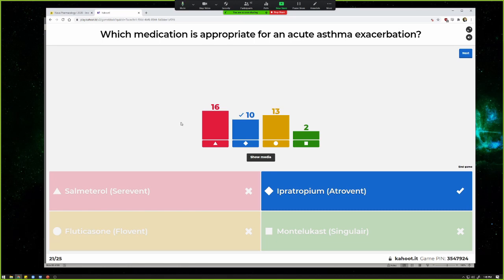We talked about the fluticasone, the other inhaled corticosteroids taking weeks to work, so obviously that would not be very appropriate for the acute asthma exacerbation. Now, if I put something like prednisone, you could argue that. You could say, yeah, it'd be reasonable to use for a severe asthma exacerbation, more like moderate to severe. And then montelukast, again, that's more of a controller medication, not going to be good for an acute sort of reaction.